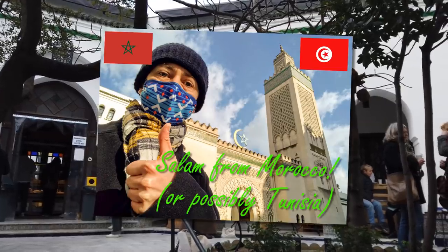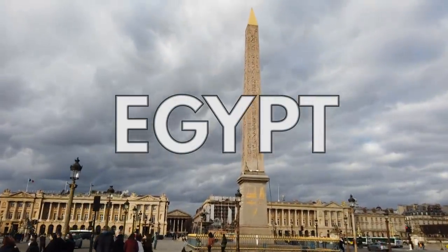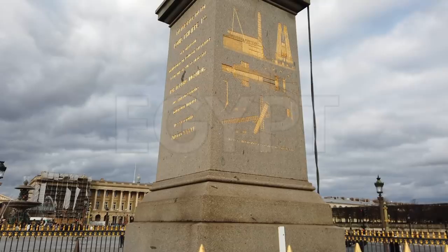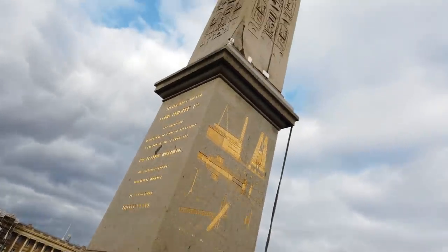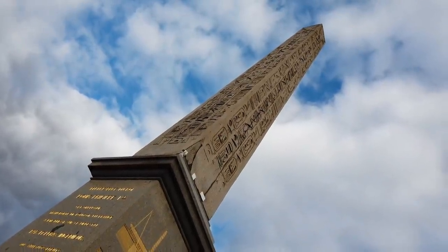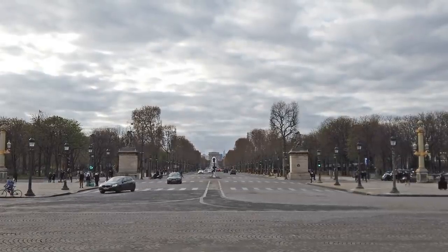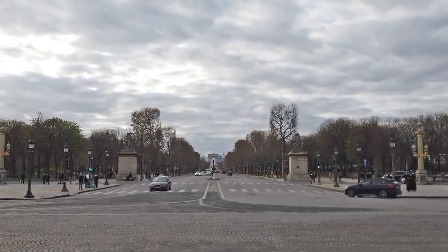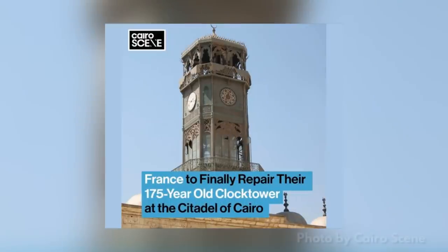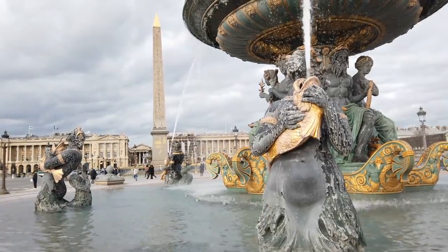And while we're in Northern Africa, well, it wouldn't be a round-the-world trip without visiting Egypt. This is the obelisk of Luxor, one of a pair of obelisks that were carved to stand at the entrance of the ancient city. Coincidentally, the other one ended up in Paris, I think. It was involved in an exchange deal where the French sent Egypt a mechanical clock. Unfortunately, when the clock arrived in Egypt it was faulty. Centuries later it's still here, and still doesn't work. You can genuinely tell the time more accurately with the obelisk.